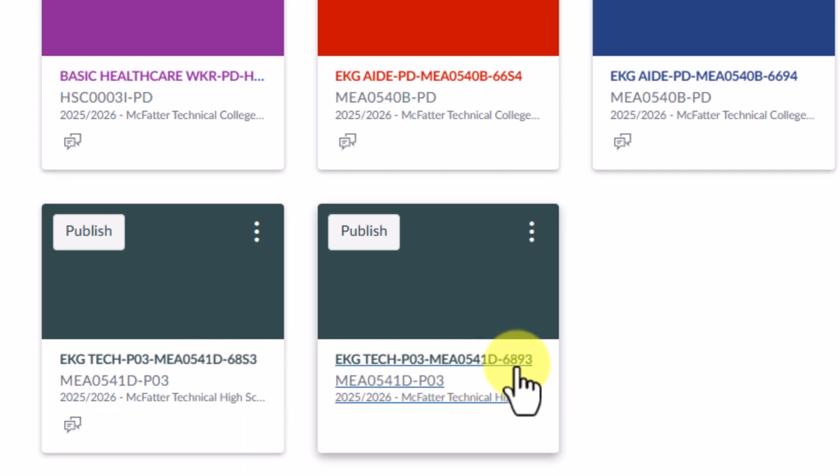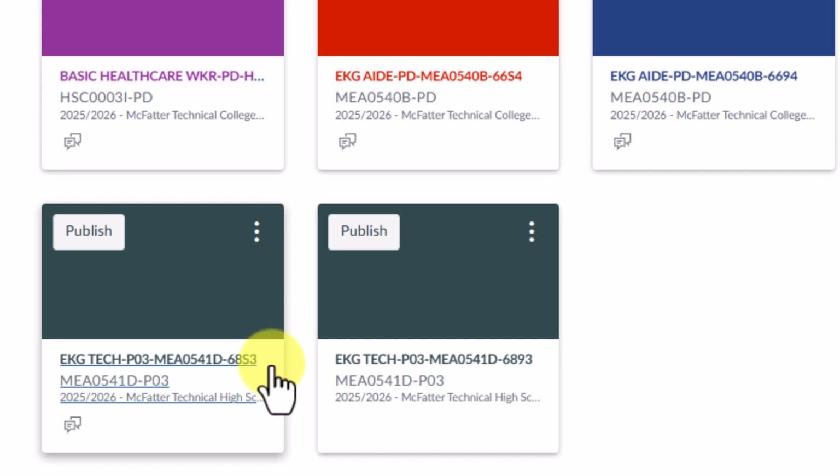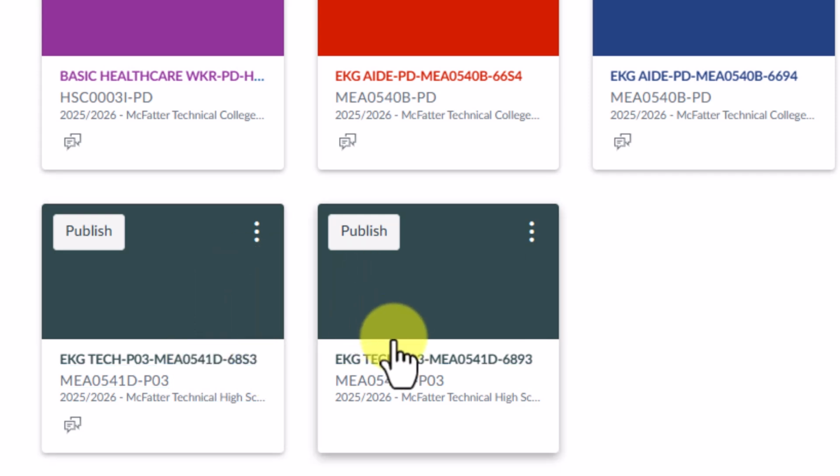This is also a 68 section. It's 6893, and it has the 541D. Both of these are high school classes. One's a special section, one isn't. Normally what you do is you tell me I have a special section or I have multiple sections, and you tell me in advance which ones you want me to merge into. He hasn't done that yet, so I'm going to select this one for him, and I'll let him know that I'm going to merge this class into this. So this is the one where I want to put the content.